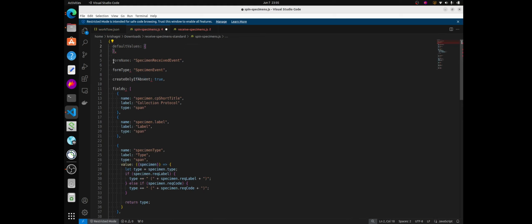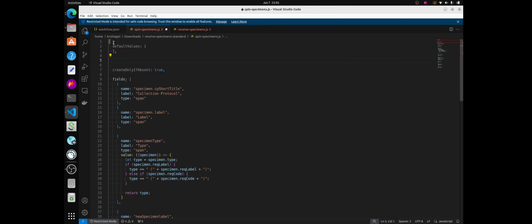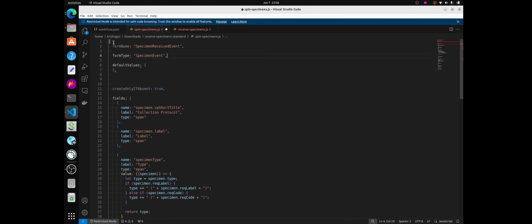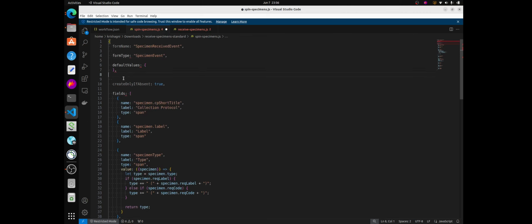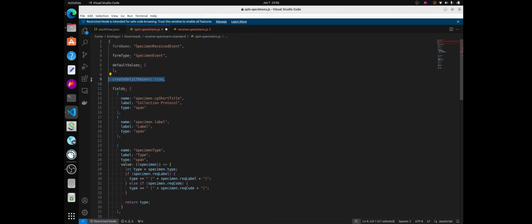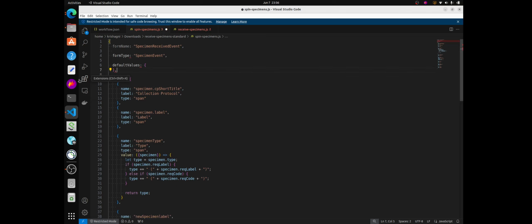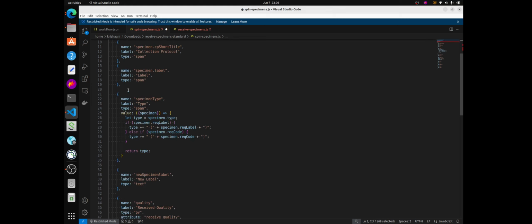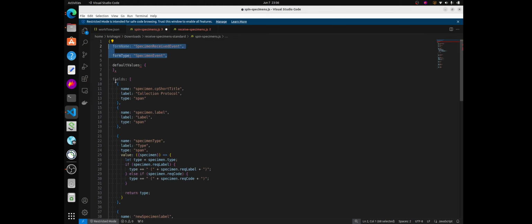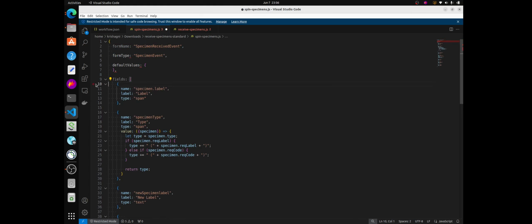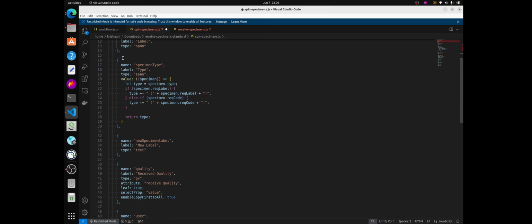And these two are the form event configuration that I need, so I'll keep it as it is. I'll keep the default section like this, remove this section which I don't need. So I have the form label configuration from these two. They have default and then I have field. In the form label, to pull the specimen label fields, I need to change this. I will first do this one, then I will update it later.